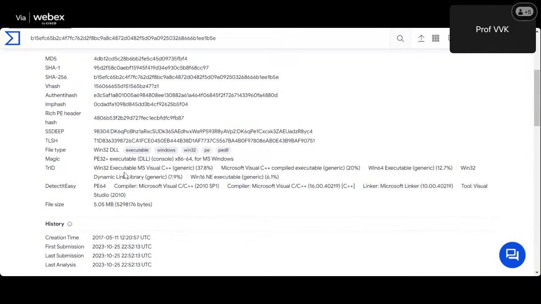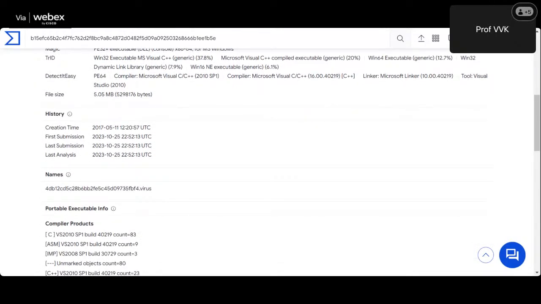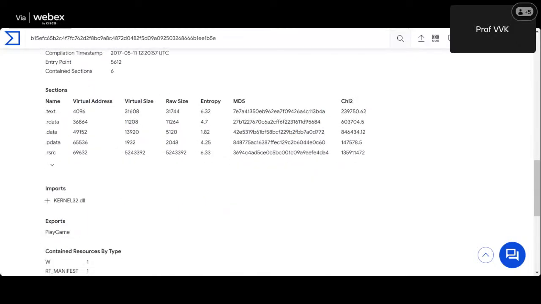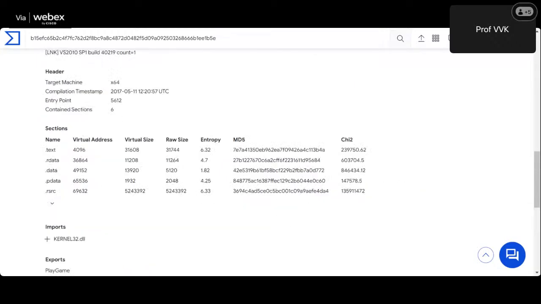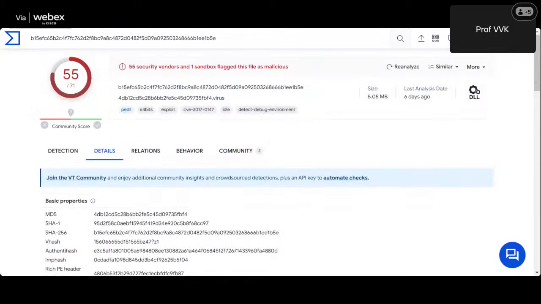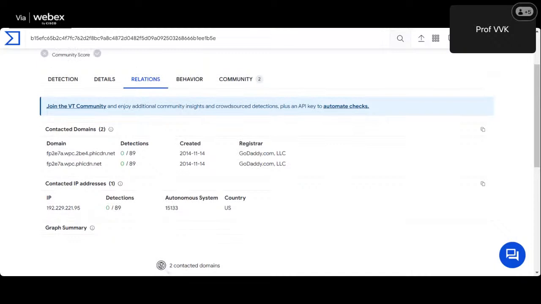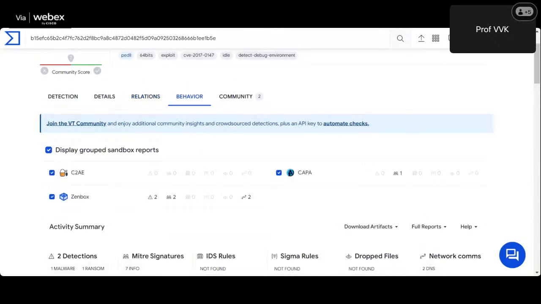So it's a Win32 DLL, okay, and it's an executable, and that means this malware is harmful for the Windows systems. And you can see the internal details of this malware, okay, and what it does. So what is the behavior?